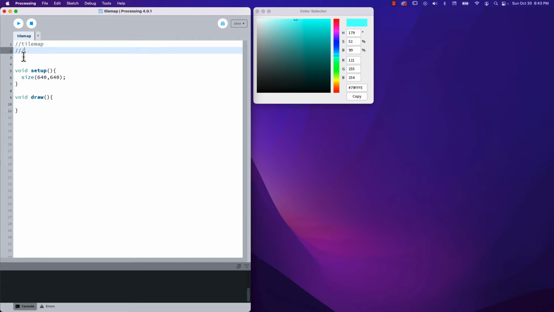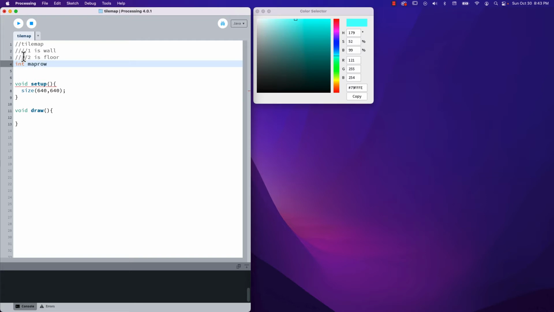So with that, we're going to let a 1 be a wall, and 2 is going to be floor. So then we're going to draw it. Now to do that, we'll create a two-dimensional array. So this means we have an array that's populated with other arrays. So the way to think about that is, if I think about making a single map row, that map row could be set up as an array when we're working on this.